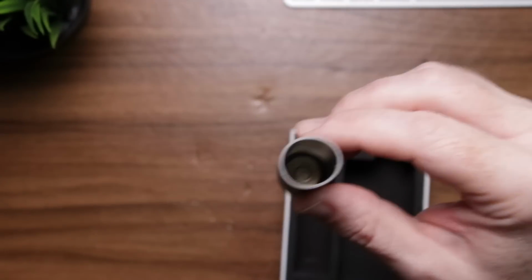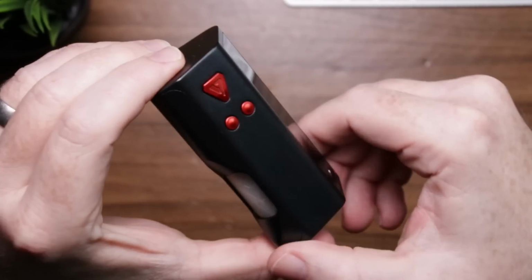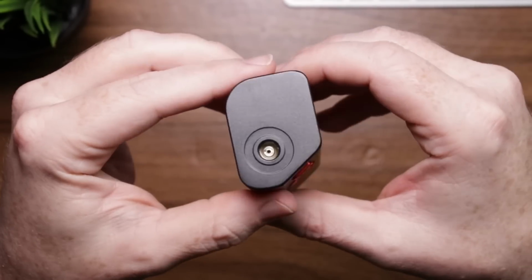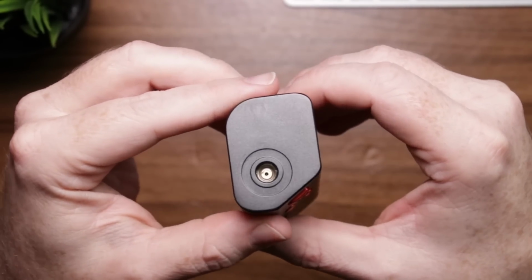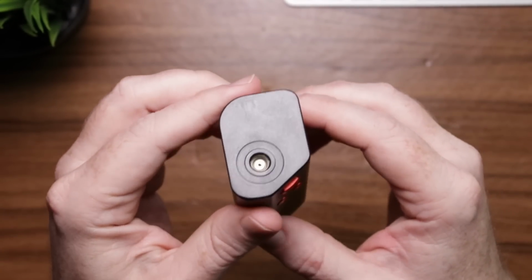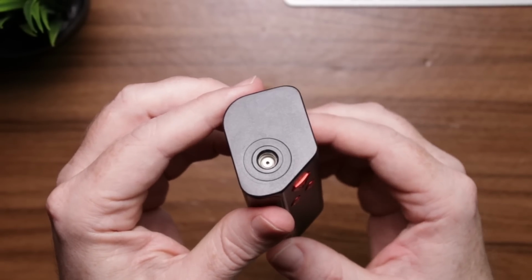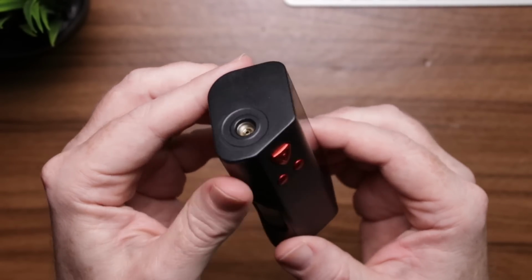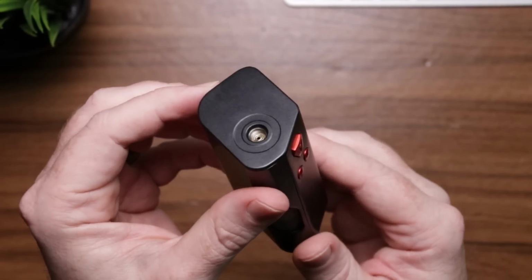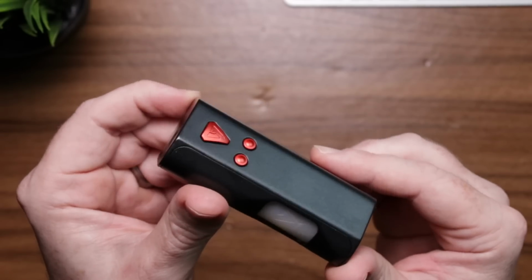So let's have a little look at the mod now, shall we? So this is the cut squonk. First and foremost, we can see that it is a bit of a funky shape. It's something that's a little bit different, not something that you see all the time, and it took me a minute to get used to it, because I wasn't overly sure if I liked this. When I first put it in my hand, and my patrons will tell you, I was like, oh, I don't know about this, but we can chat about that in a little while.